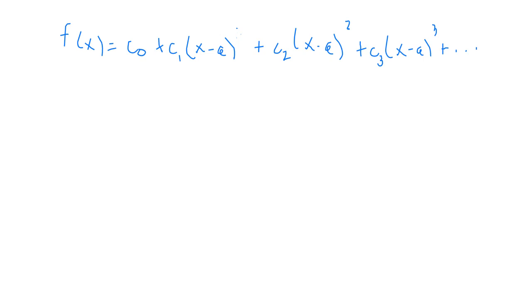Okay, now what I want to do, let me be a little more clear here. Again, we have our interval of convergence, and I'll note that we already determined that the first coefficient equals f of a. So now let's go after the next coefficient, c1.